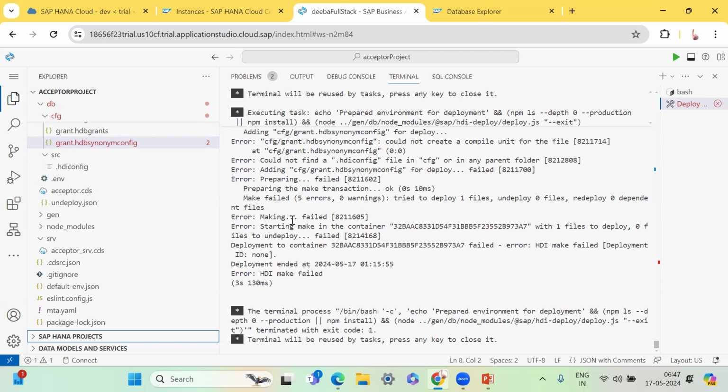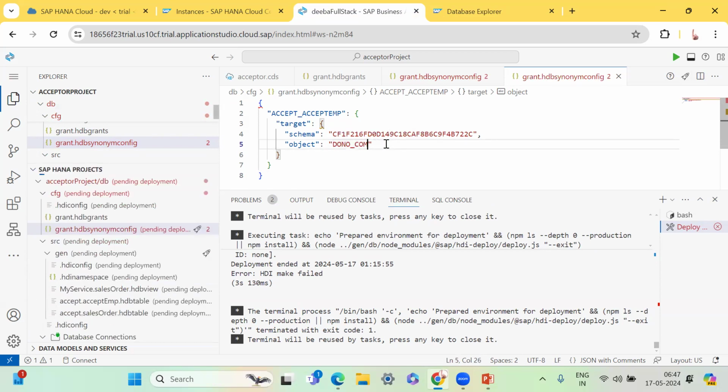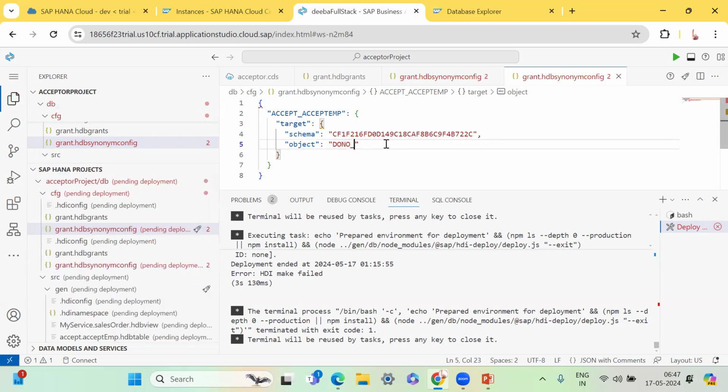It says the make has failed. So I'm going to use the EMP rather than company. Let's see. EMP.